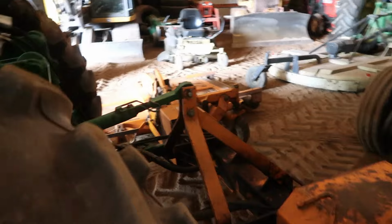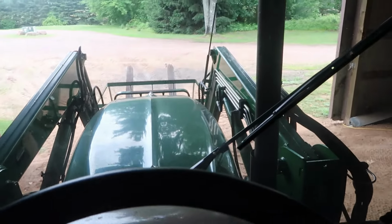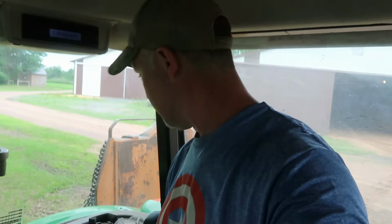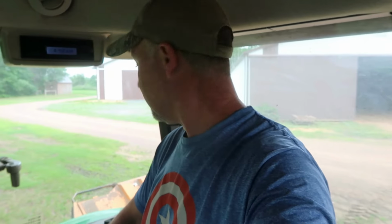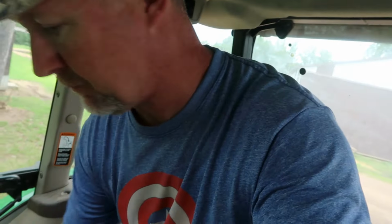We got to move this tractor out. We got the ditch bank mower on it because we got to get to our sprayer. Last week I was mowing the marsh, got all the ditch banks mowed, all the dike tops. So it's always the prettiest time. Everything's in bloom, the marsh is all trimmed nicely. But now we got to get ready to do some spraying. Got that moved out.